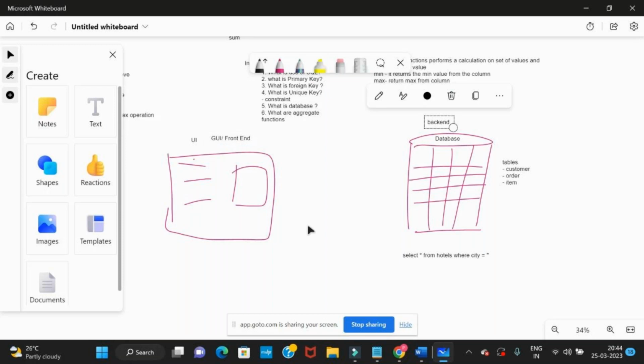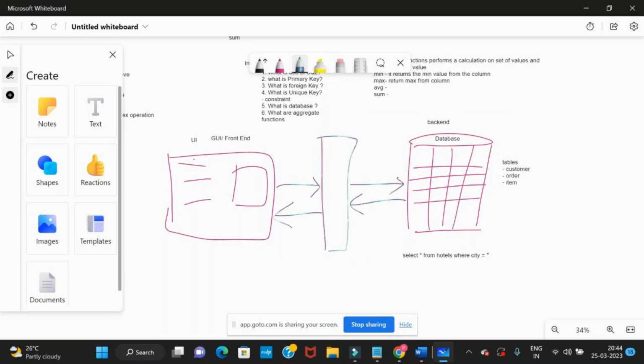So in between these we have an API. What is an API? Logic is written so that whenever you ask for a particular data, the API will go and take the data and give it to you on the UI. Who will give this data? The API will give the data. Now tell me, where is the API? API is a middleman. It is an application in between the UI and the back end, and you will be able to test this API.